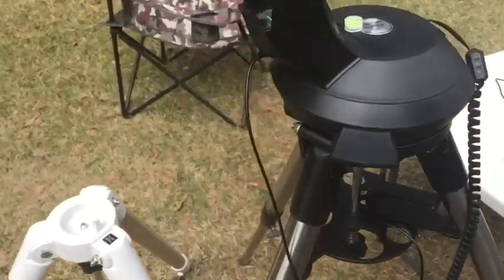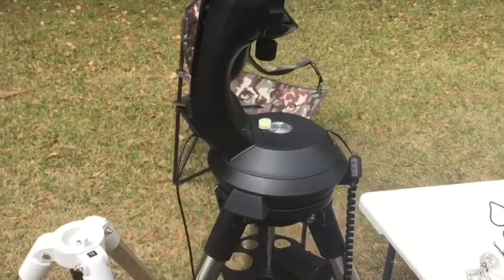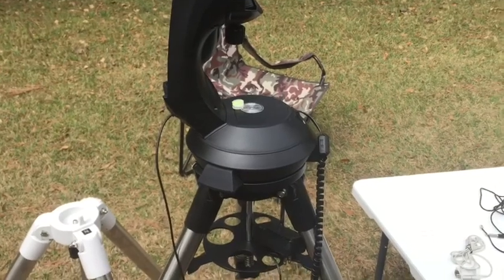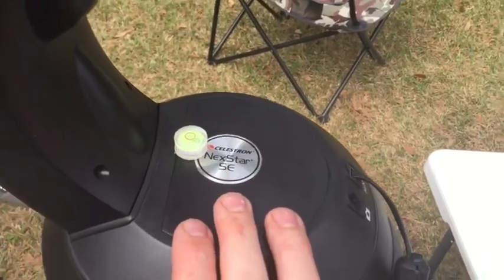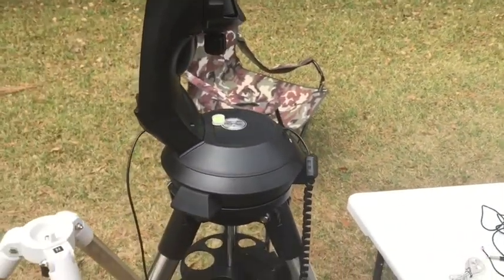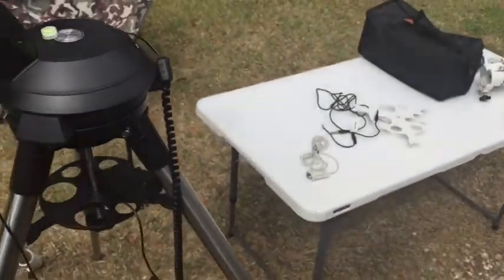The power jack is heavily exposed, so in any non-insulated area it's going to get corrosion very easily. It takes eight double-A batteries, and I ran them down in about two and a half hours — it's ridiculous. You're going to destroy batteries. Fortunately it has a jack for an AC adapter, but of course that's another expense.